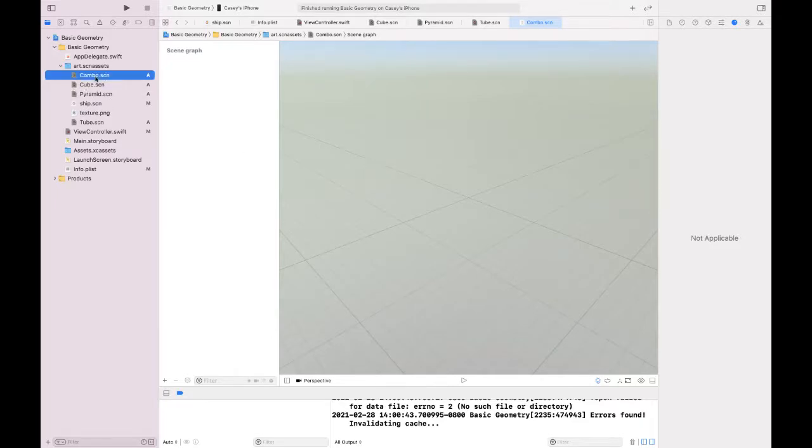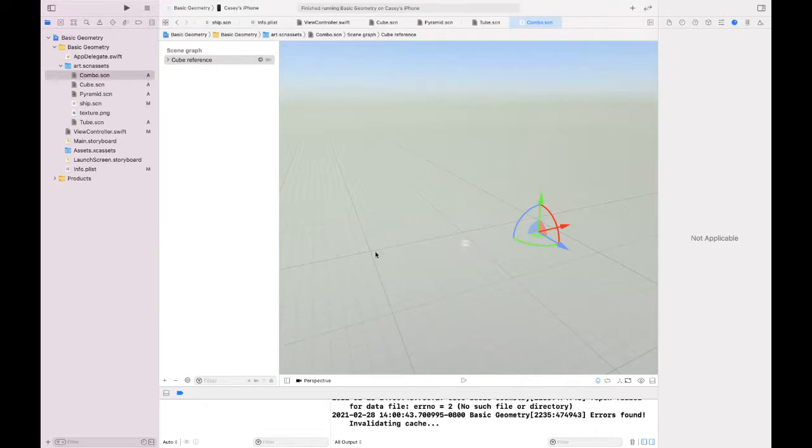And what's cool about this is now that we have other files, we can drag them in. So with combo selected, we can take our cube, drag it in, and that creates a reference object. So you'll see here in our scene graph, it's called cube reference, and its position is over there, which I can't really see. So how would I focus in on this new thing that I dropped in, and just, how can we make sure it's the right thing?